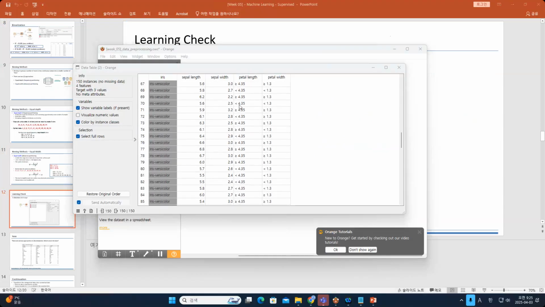So some data, you can see here, is higher than 4.35, and this data is lower than 4.35. For petal width, this is higher than 1.3, this is lower than 1.3.